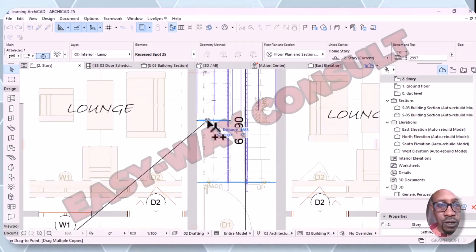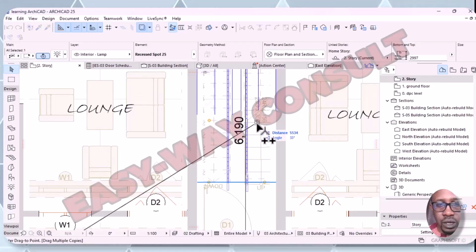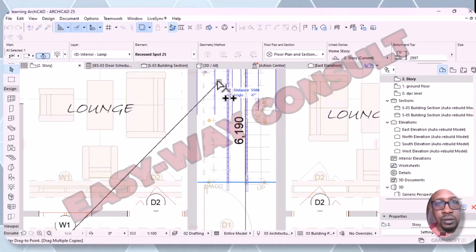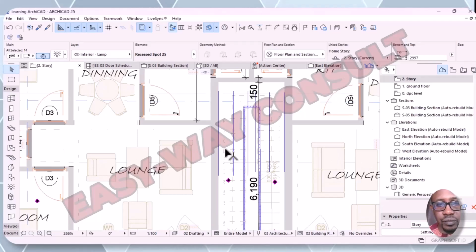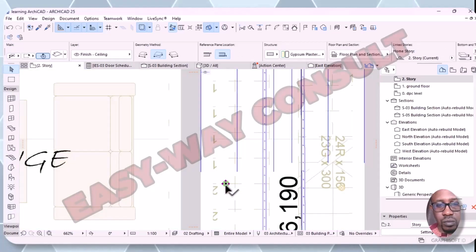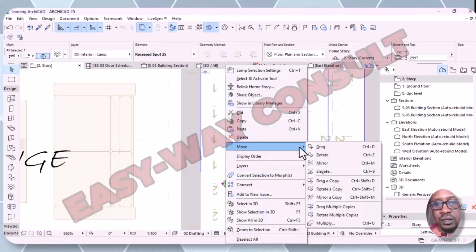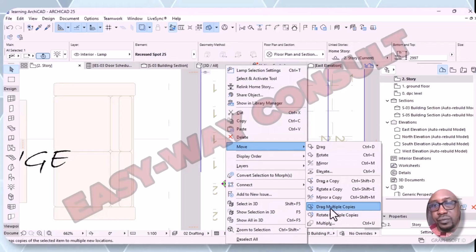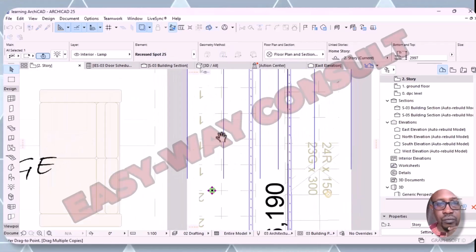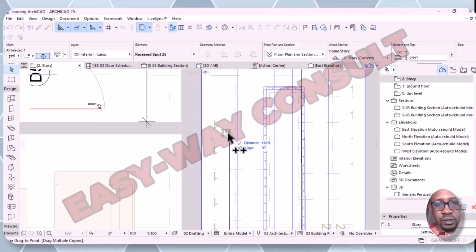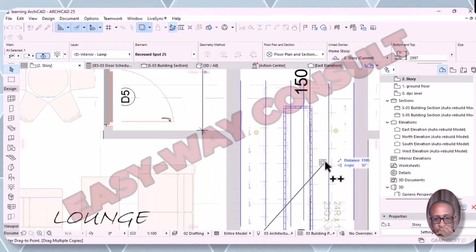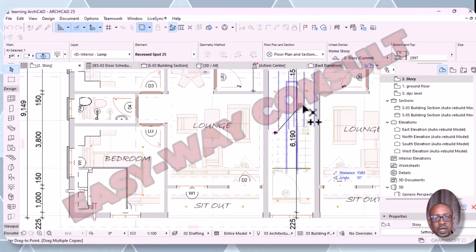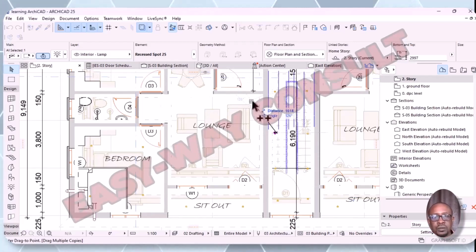You can distance it equally. But I'm just random placing it. So I want to show you other lights. You can distance it equally if you want to. I don't think there's need for that in this lecture. It will take our time.